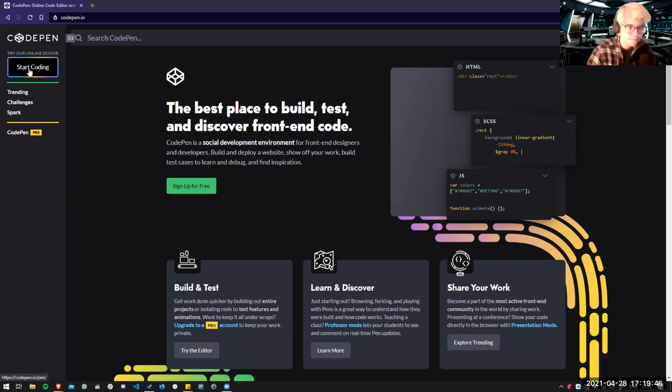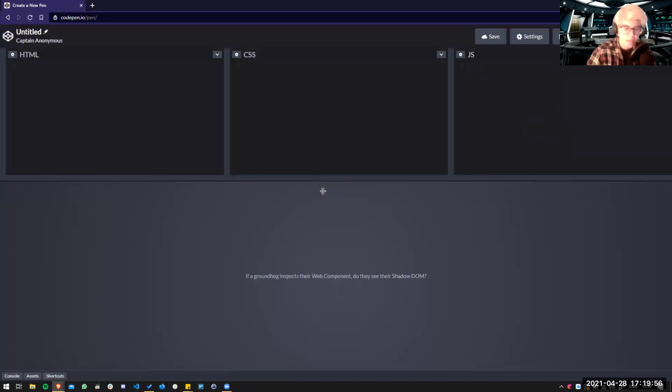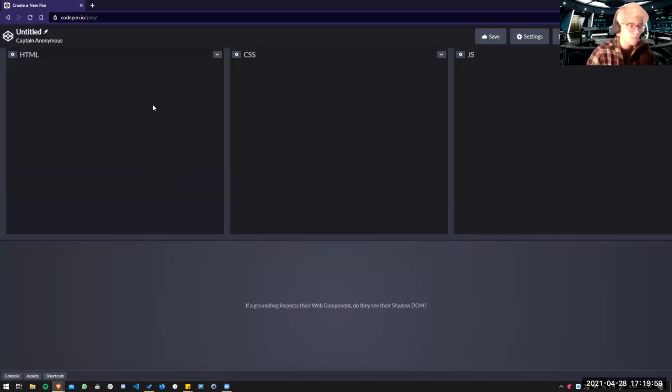Okay, let's start coding. So here in this button, you can click on here and open a new pen. This is a simulator. So for this, you don't need, for example, the basic structure of HTML, okay? Because behind it, they have it already. This is just for us to play with HTML. Here we can play with CSS and JavaScript as well. But for this session, I would just hide JavaScript because we're not going to use it. And for now, CSS as well. Okay.